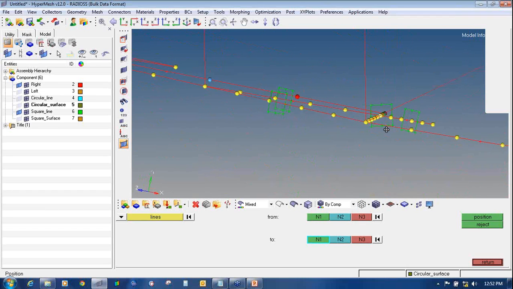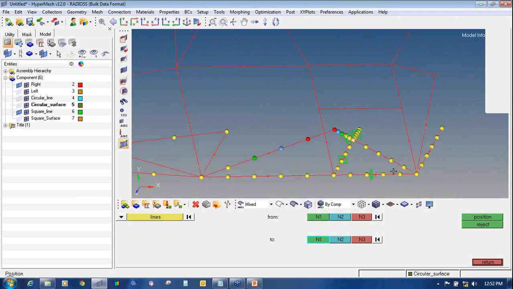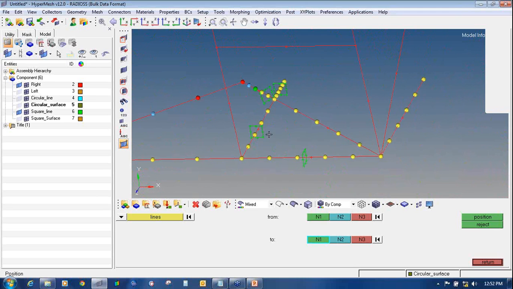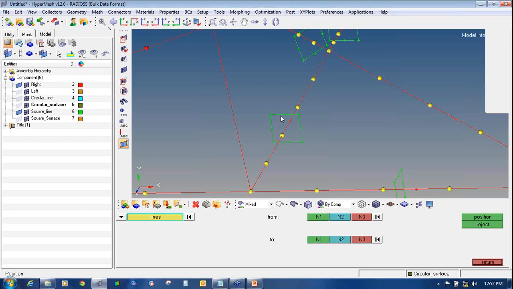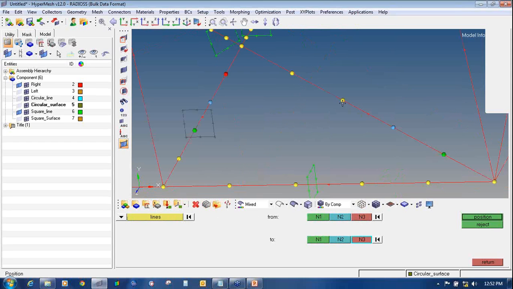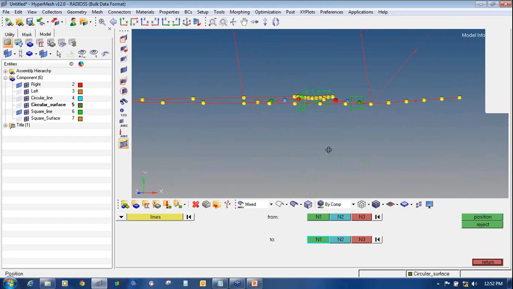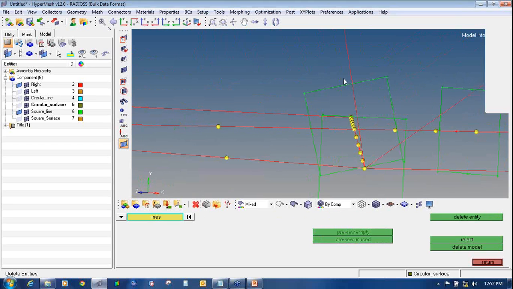So now you can see it has positioned properly. Similarly, I will pick these lines 1, 2, 3, 4, from N1, N2, N3 to N1, N2, N3 and say position. So now you can see it is still not positioned properly, so I will delete these lines again.